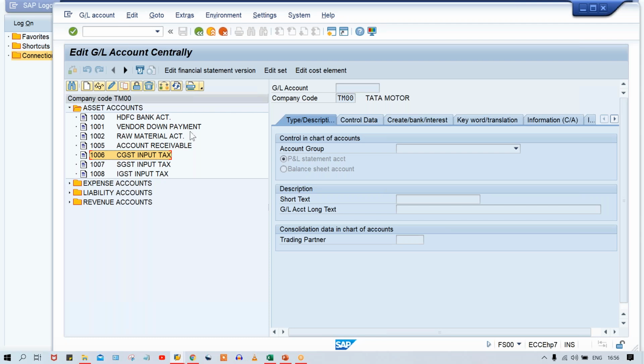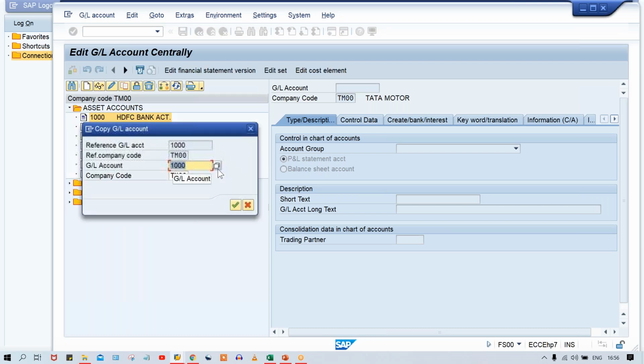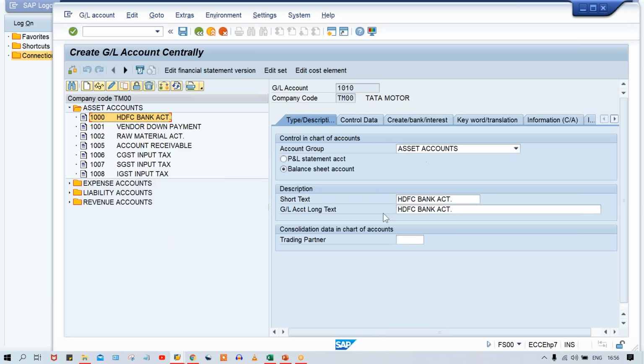Multiple GL accounts are already set up here, guys. We'll do one thing. Copy any GL account, and we'll start from 1010. So this is for, let's suppose, plant and machinery.